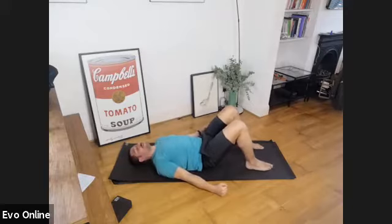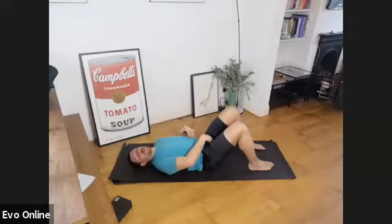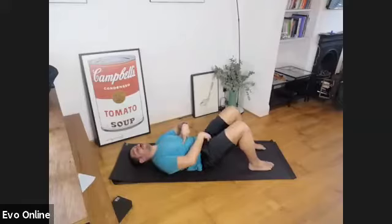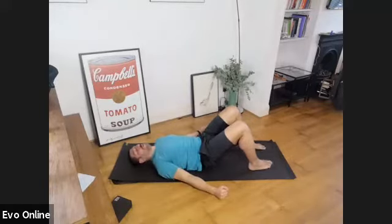Your heels are pushed into the floor, okay? You're going to go and work to try and imprint your lower spine. So by doing that, we're going to lift our pubic bone, our belt buckle. Belly button is going to draw down. Rib cage is going to draw itself down towards your belly button. And you're going to try and just lift your pubic bone and your belt buckle, just maybe half an inch. As a result of that, you should find your lower back is pressed into the floor. Your heels are going to press down.